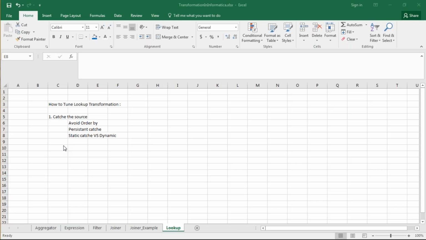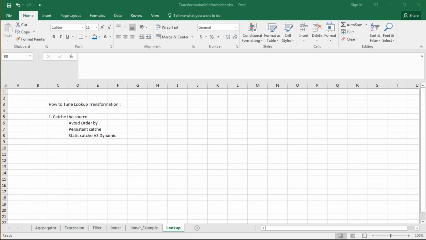Unnecessary ports in lookup will make the lookup take time in querying the lookup source. Let's say I'm mentioning only 7 ports, as compared to a total of 50 ports in my source. Caching all 50 ports will take much more time as compared to caching only 7 ports. That's why I will be avoiding all the unnecessary ports. We'll restrict the number of lookup ports.